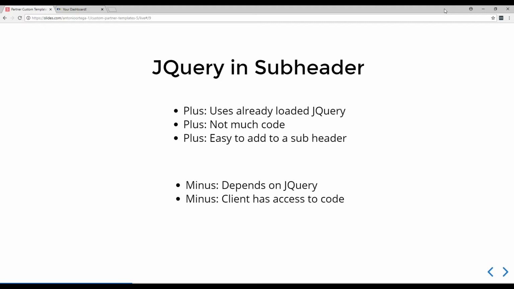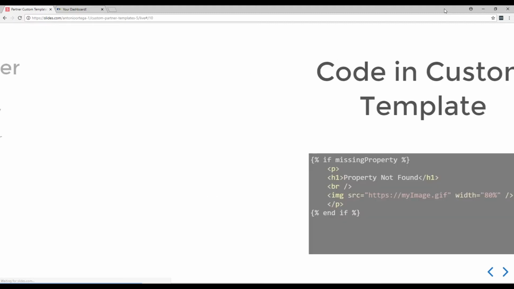It does depend on jQuery. So some jQuery might be loaded also in the wrapper somewhere from a WordPress install, which loads its own version of jQuery. So getting to version conflicts is not fun. And the client actually does have access to this code. So if they were in the account and went into the subheader and poking around, which I've seen before, sometimes people just delete stuff because they think it's irrelevant. And that has happened. And our subheaders don't have a backup on each one. So client blows out the code, it's gone. So those are kind of minuses for that.